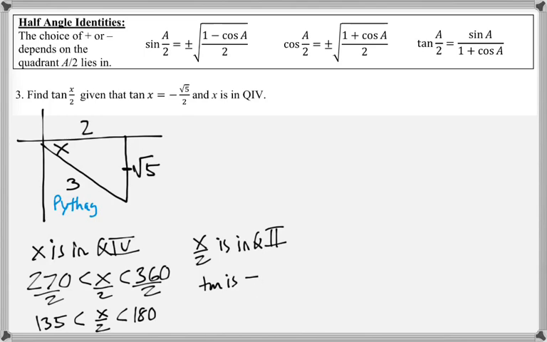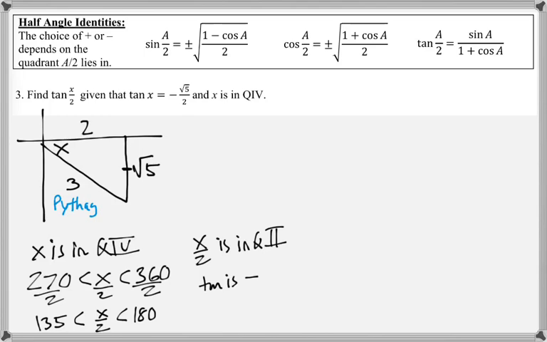So on this particular problem, because they're asking for tangent, we actually didn't have to do any of this quadrant stuff. I mean, we still need to make our triangle, but we actually wouldn't have to calculate what quadrant x over 2 is in. Although it is going to be nice to know as a confirmation that tangent is going to be negative. But not because we choose it to be, just because it will be.